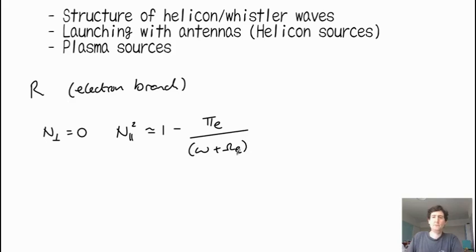The electron cyclotron frequency, which here is negative, and we get the ion cyclotron frequency here, omega_i, which is positive. And just write down a few of these here, so pi_e is the electron cyclotron frequency, so it's n e squared over epsilon_0, and then the m_e, the electron mass.